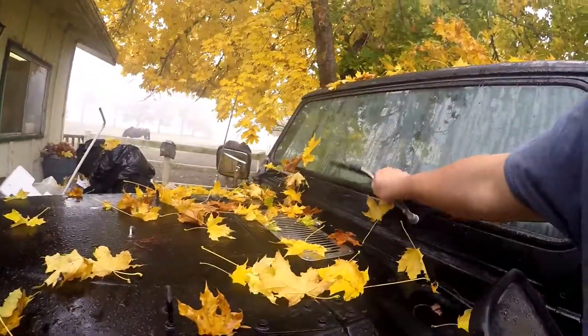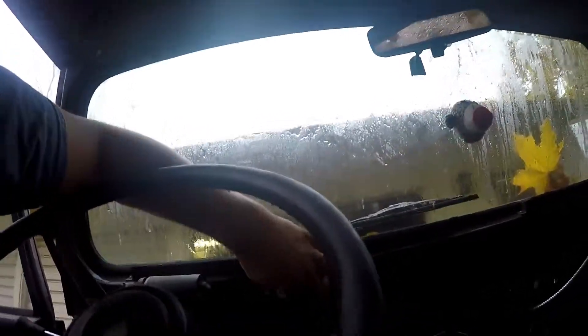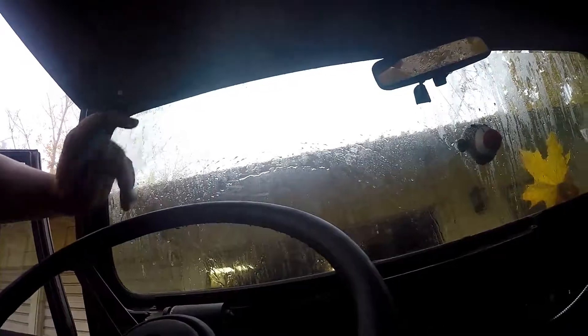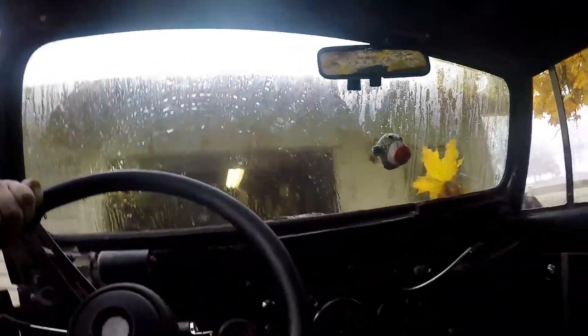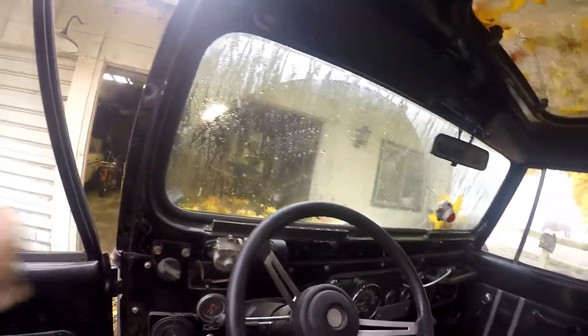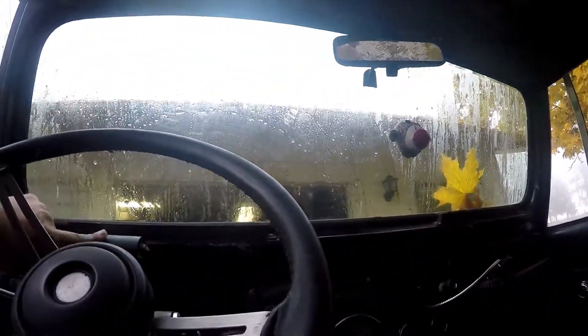So I was sitting out here doing this — manually operating the wipers — for almost 1,100 miles from Havre, Montana all the way back to Oregon, because it rained. I'm going to be getting a replacement kit for this. It's almost $70. And then a little cover for this.